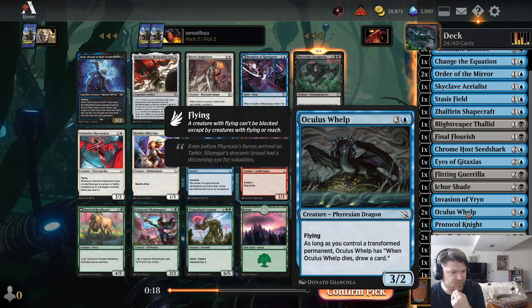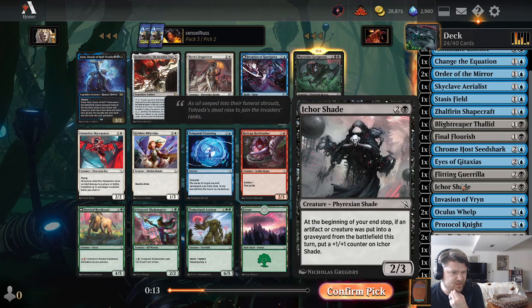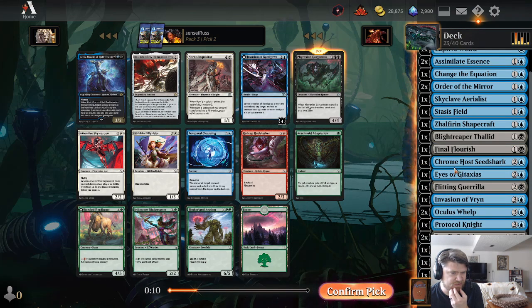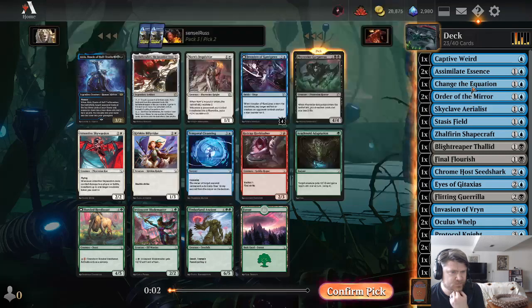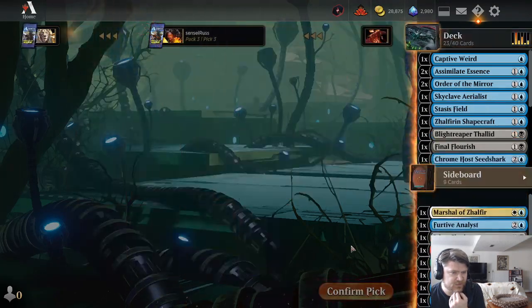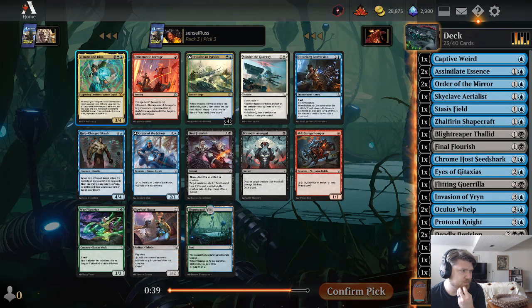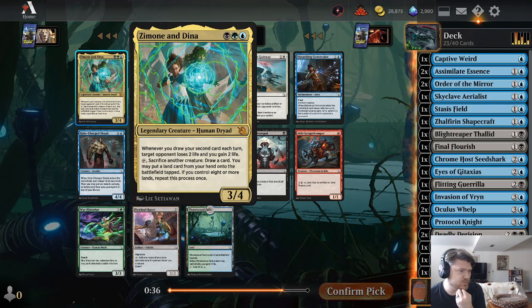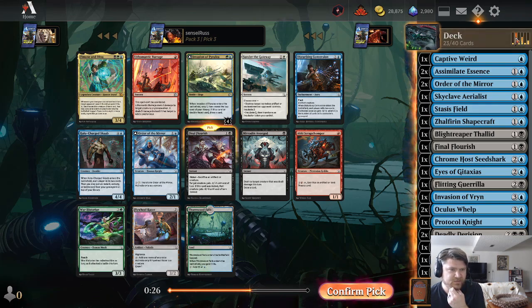I think we're probably not playing these whelps. Although, transform permanents. Maybe we cut the knight first. This Ichor Shade, we're not really sacrificing anything. Shapecraft is a potential cut. This is a potential cut. So this card is bonkers. But I think I'm going to keep things simple. Take a final flourish.